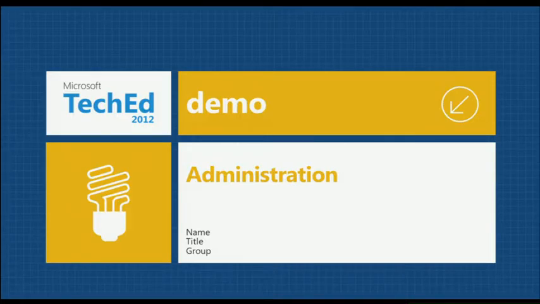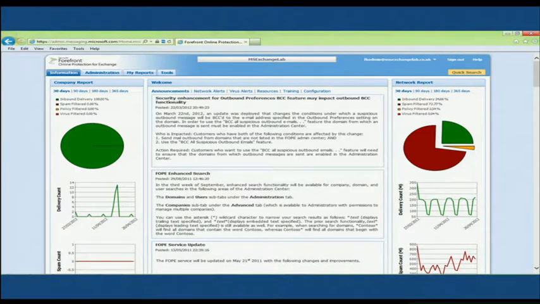Once you've done that, we're basically on to administration. And what I want to show you now is a few views into the administrative console. I think what you'll see here is that it's a pretty clean interface. This is the main dashboard that you come into when you actually join the service and you log in as an administrator. And what you get is a representation of emails in and out, filtered, and so on.